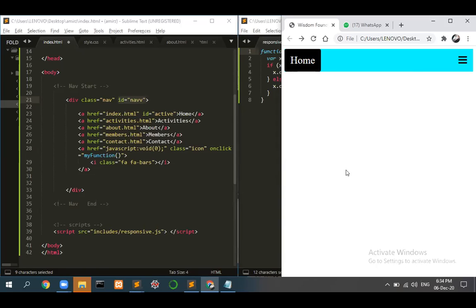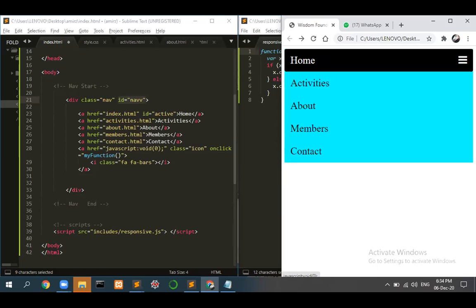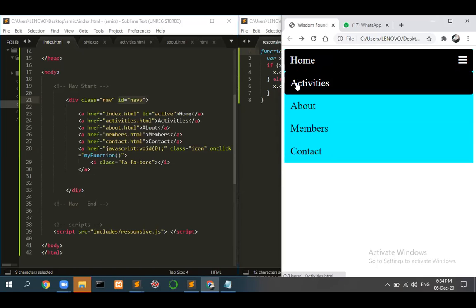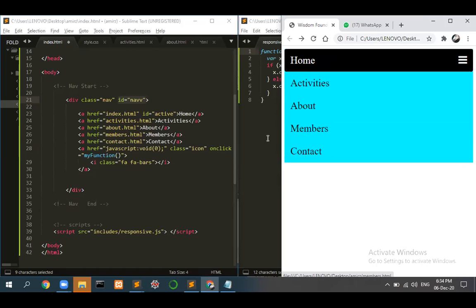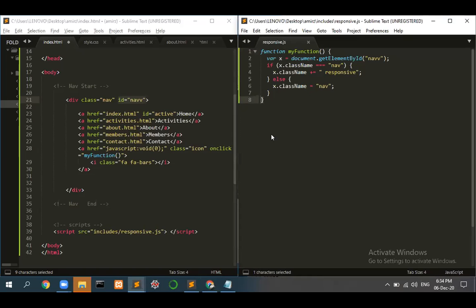Got it. Thank you. Okay, you're most welcome. Can you see the hamburger sign now when you decrease the size? Yes. And when you click it, is it showing this or not? It is. The entire thing is being seen. Correct. If at all anyone is not able to see it, just let me know. I will try solving that problem for you all.